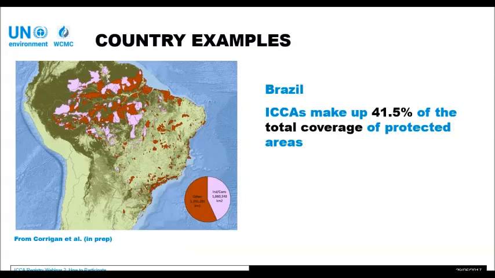These three examples are for countries where we have good data, but for the vast majority of countries we have very little data, and for some we have none at all. If all countries had data this complete, then the profile of ICCAs would be significantly raised among decision makers and the global community. This is one reason why it's so important to improve the quality of the data that we present to the world.